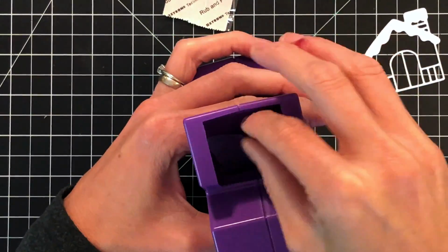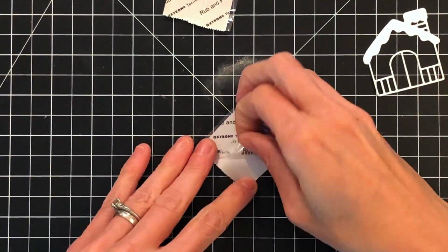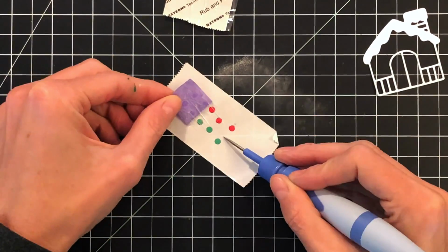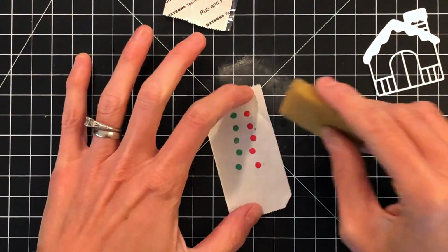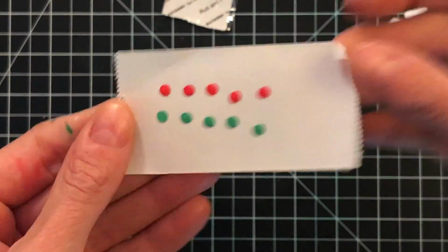And now I'm going to feed it through the sticker machine with the purple tape facing up, which again is the front of these gumdrop die cuts. And then I'll carefully remove the purple tape, and each one of these gumdrops now has an adhesive layer on the back of them. And now I'll just remove any extra adhesive that might have got stuck thanks to the purple tape with a Xyron adhesive eraser.